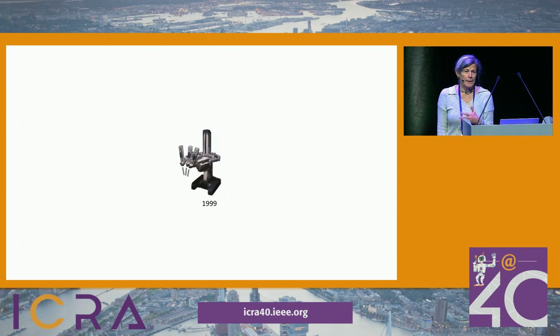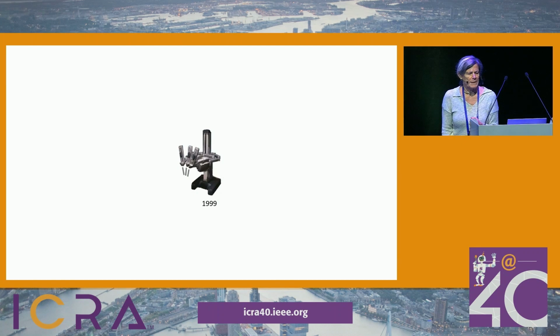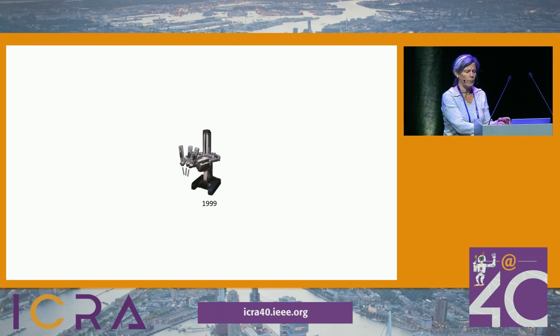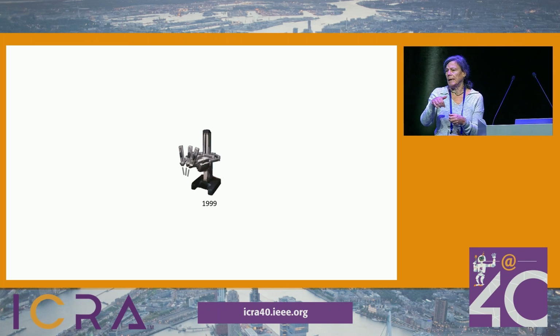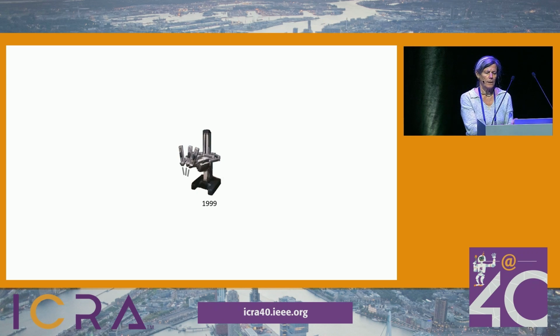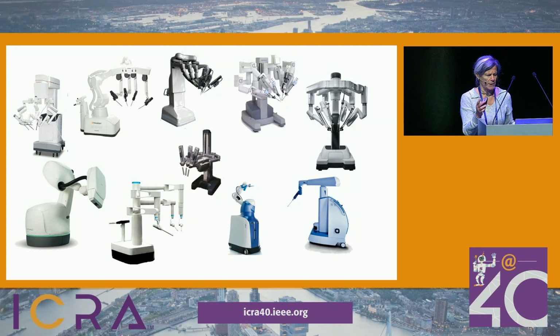From the first surgical robot, first commercial surgical robot, that was the first Da Vinci with 3 arms, one for holding the laparoscope and the other 2 for the surgical instruments. There have come many other robots in the market or close to the market, some of them having only 1 arm, like this in orthopedics.